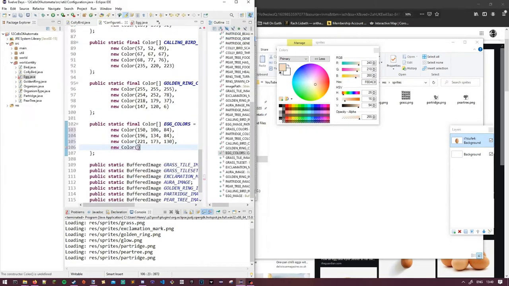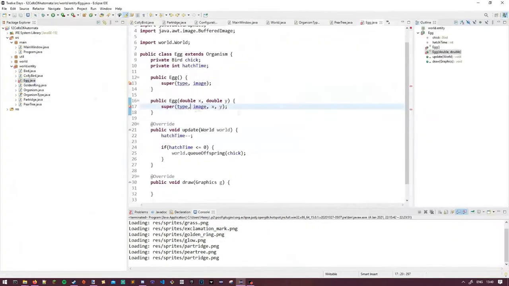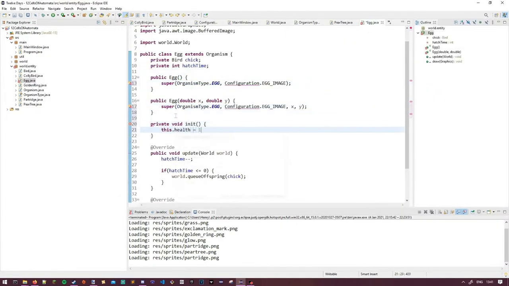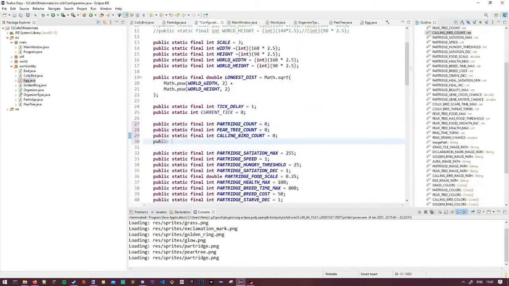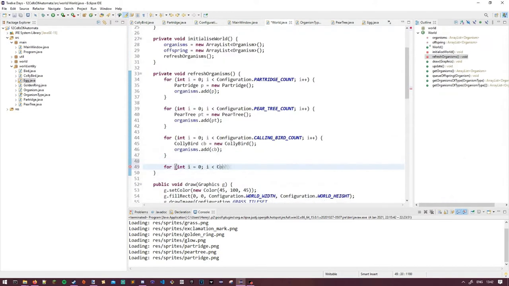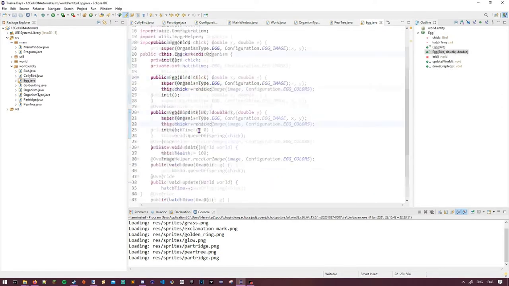Luckily for me, I used my brain while I was developing. Absolutely unheard of, I know. But I happened to future-proof some of the code that I needed for this. When a baby's about to be born, all I have to do is swap out the baby bird with our egg organism and put the baby bird inside it. That's how eggs do, right?